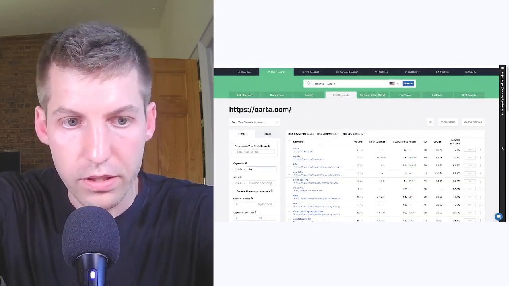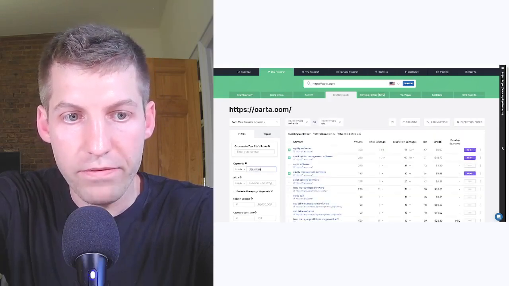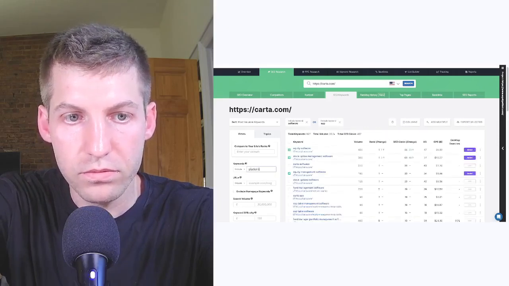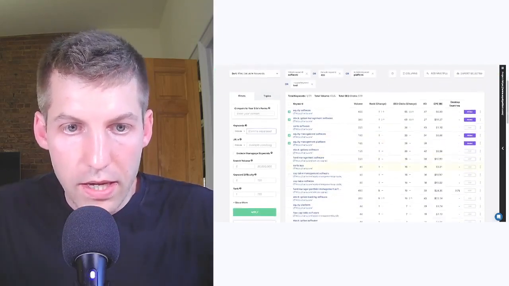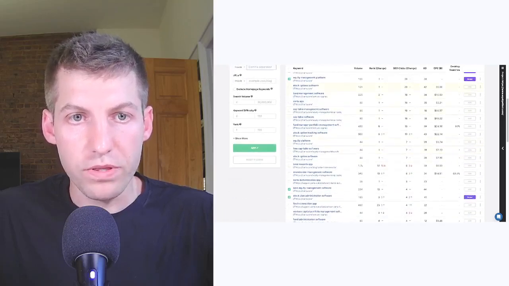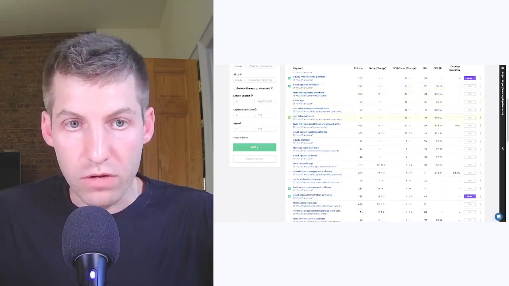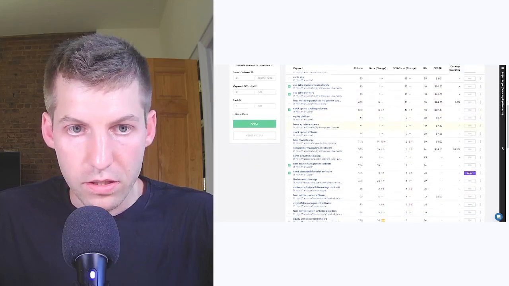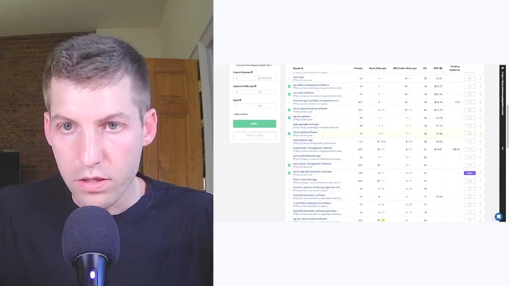I'm going to filter for the high intent keywords: software, app, platform, and tool. And you can see here, there's a few other keywords that we didn't get with the review sites. So cap table software, very good. Cap table management, stock option tracking, equity platform, stock option software. Let's add these to the list.